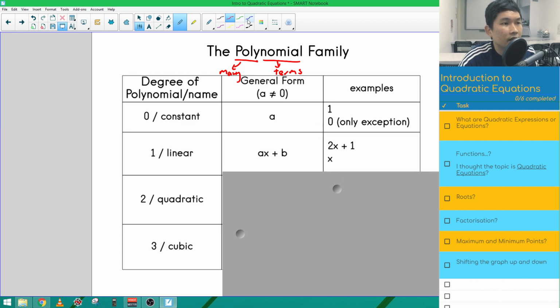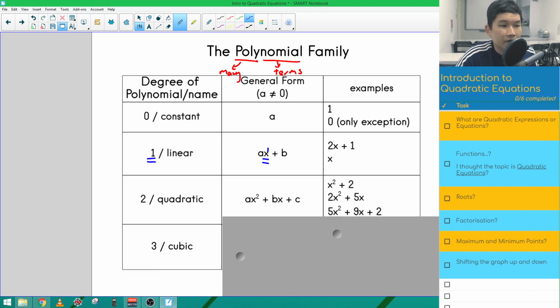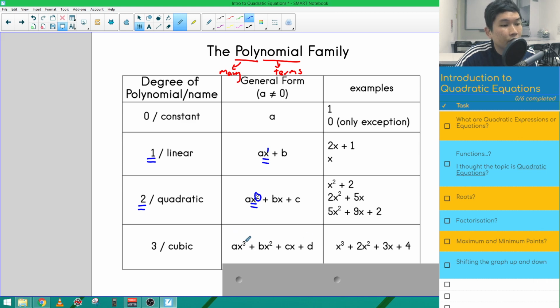Linear looks like this. And like I said before, this is linear. You should know it's linear. Now, we call this a degree 1 polynomial because the highest power of x in our expression is 1. That's why we call this a degree 1 polynomial. It's linear. Now, as you have guessed, we have already said this many times, a quadratic must have an x squared, and it is also the highest power of x in this expression. So we call this a degree 2 polynomial, right? Degree 2. And you should know by now the pattern, right? Degree 3 polynomial means that the highest power of x is 3. It's a degree 3 polynomial.